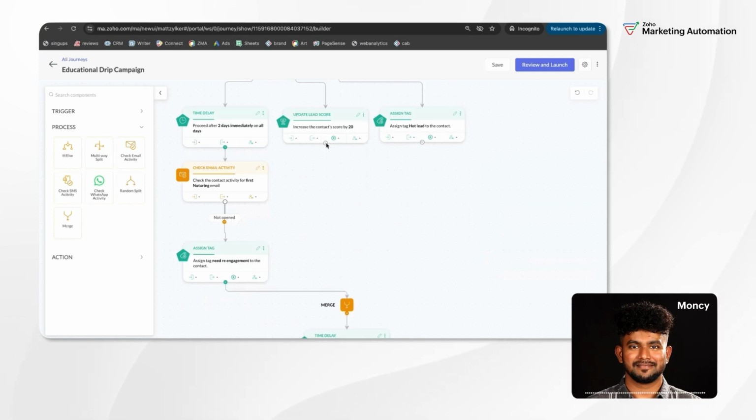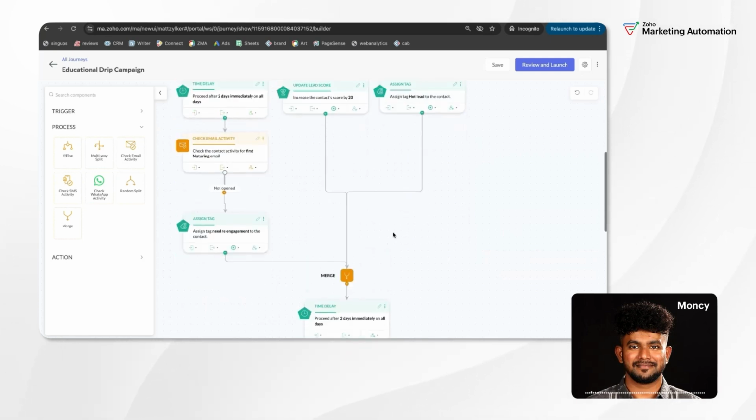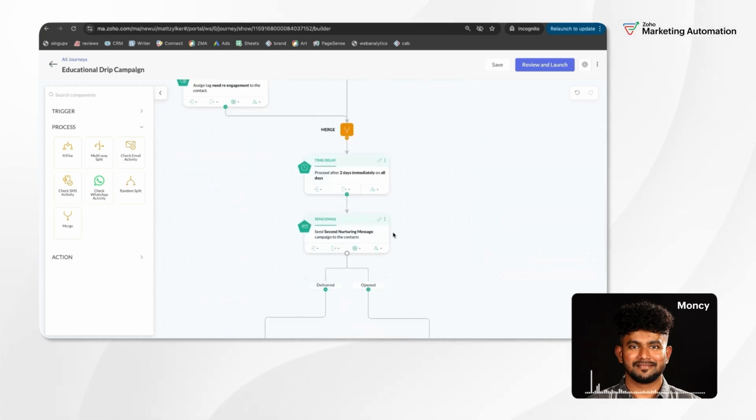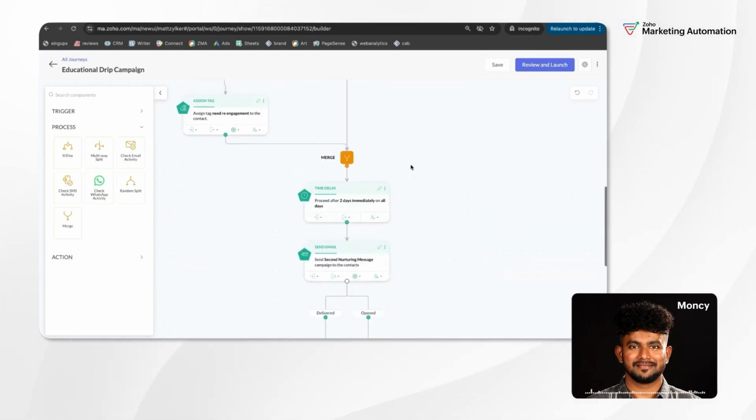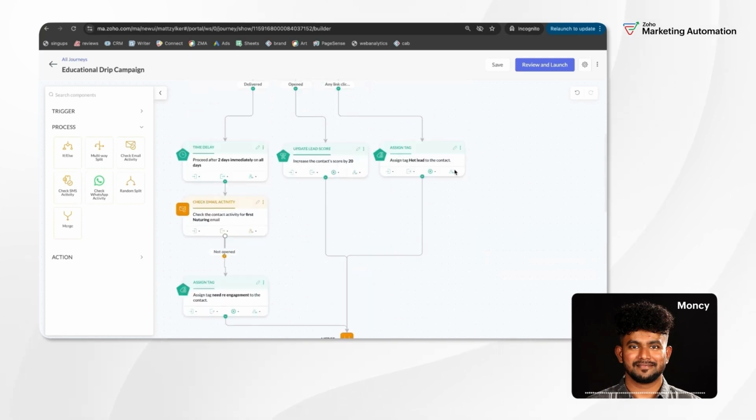It's like that. You can build these workflows with ease. So this is how you merge all three chains or flows. And then we are going to see if they have engaged with your mail, and based on the first engagement we are going to score them. We are going to assign a hot lead tag, or a warm tag. And we have assigned two different categories here.